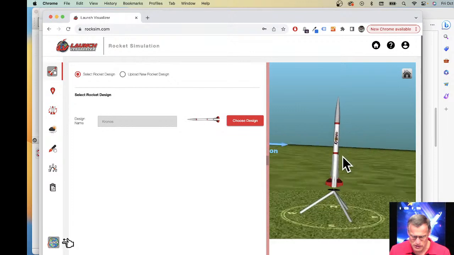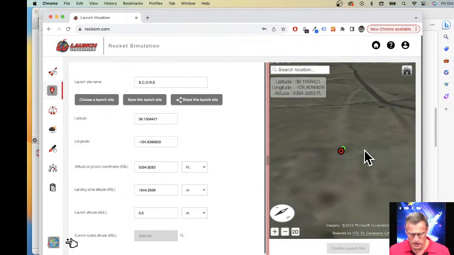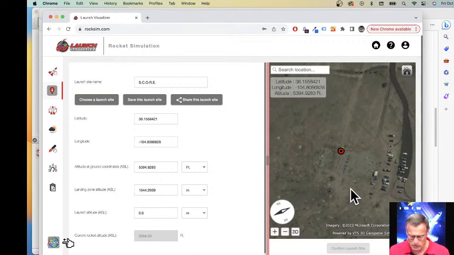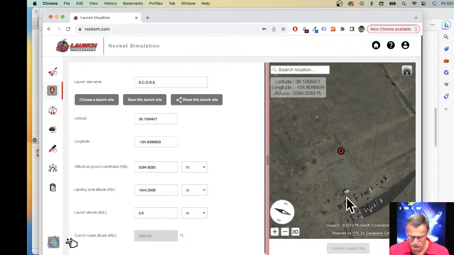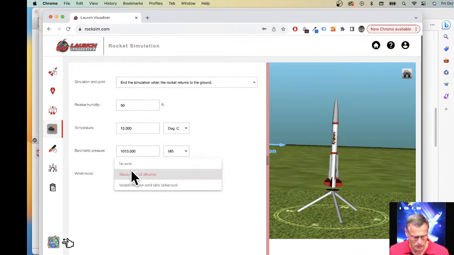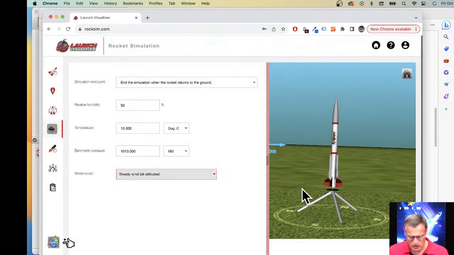So that's the Kronos. We have to select the launch site. The default launch site is my home launch site in Pueblo, Colorado, just outside of Pueblo. It's a nice field. You can see our flight line right there. Here's all the pads. These are the H and I pads right there, so that's pretty close to that. So we'll leave that. We'll give it a starting state. Let's go straight up, and we'll say a 5 mile an hour wind. Let's make it 5 miles an hour, coming out of the west, click OK.